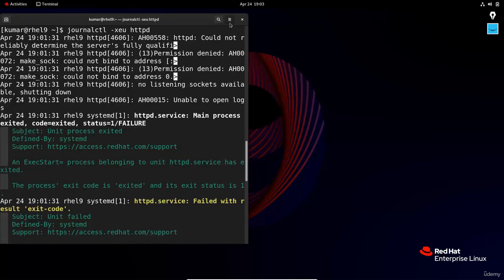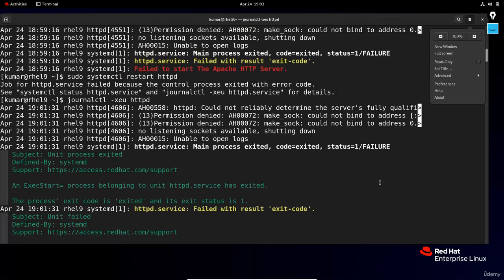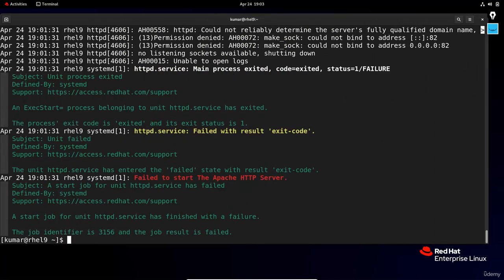Okay guys, so right now what I am doing here: I found there is a problem, could not bind with the address 0.0.0.0 on the port, 82.